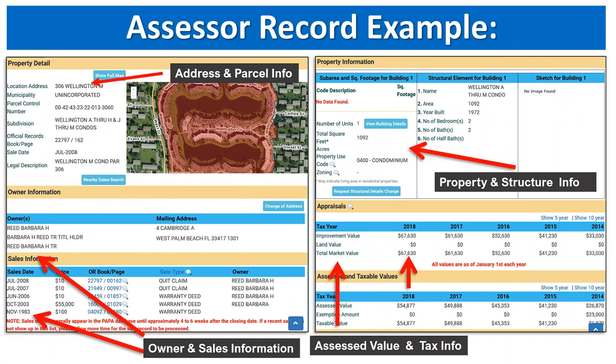Here's a great example — Florida is kind of the state where counties have figured out how to do a lot of things well. The county records for a lot of Florida counties are better than almost any other state. This is a good example of a great assessment record — it's easy to get through with all the information laid out in an easy-to-digest format. We can see underneath the owner's name on the left-hand side, there's also sales information. A lot of counties will have a live link underneath the book and page number that will take you directly to the deed itself. If we want to find deed information as part of a full due diligence research on a property, we can access it that quickly.